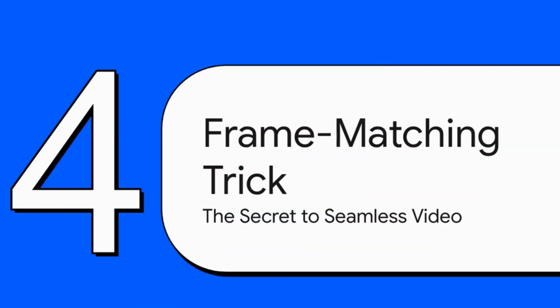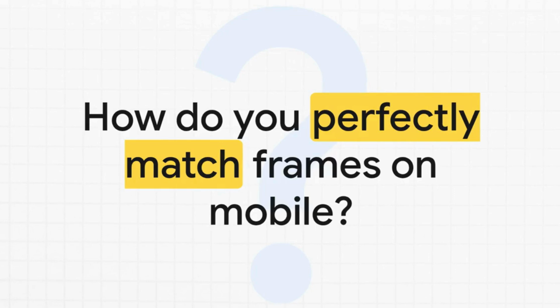All right, this is it. This is the moment we've been waiting for. We've officially reached the heart of this entire explainer, the clever little hack that makes seamless long-form AI video possible, all from the palm of your hand. So here it is, the million-dollar question. Without some fancy frame matching feature on the mobile version, how in the world do we get a smooth, perfect transition between our clips? Well, the answer, it turns out, is almost laughably simple.